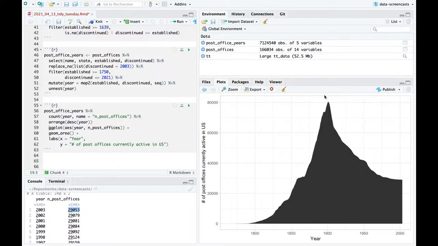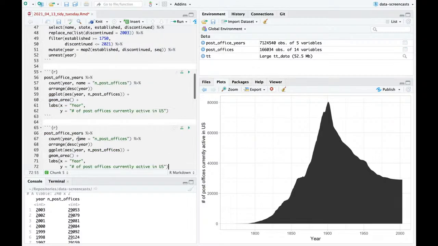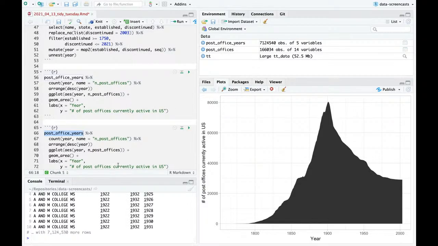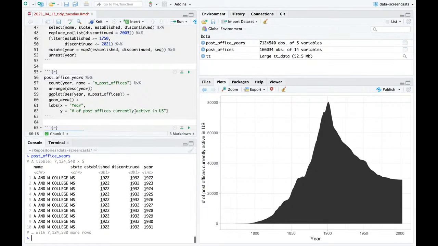So it's really cool that it looks like there's a spike and then it decreases. But why did I make it an area plot? Why not just make it a line plot? Because I had something in mind, which is that I kept state for a reason. That is the state column. Let me see. Let's try to fix this up.